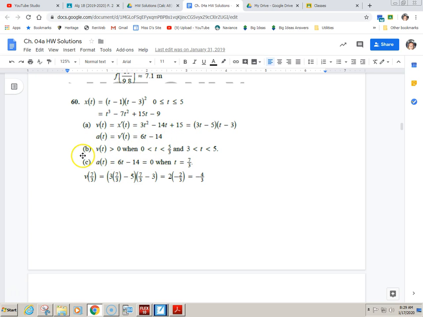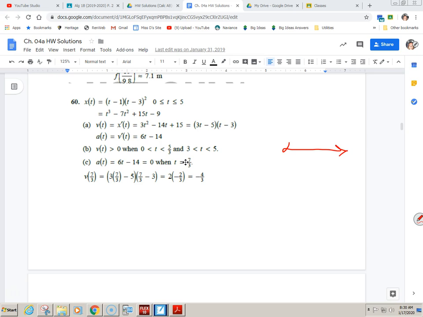That's cool. Letter B is asking for when you're moving to the right. Am I correct? How do I know that? I see them asking for when velocity is positive, and when velocity is positive, my object is moving to the right or up. I'm just guessing to the right. But how would you know? They showed no work. How dare they? What work should you have shown? A sign chart, because we talked about that yesterday and put it in our notes.